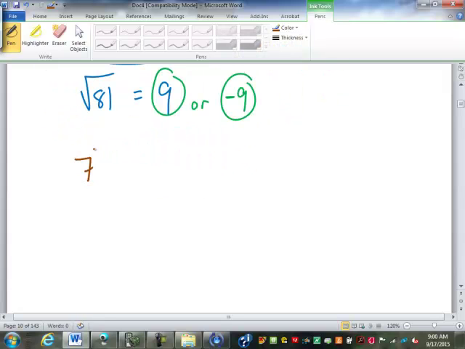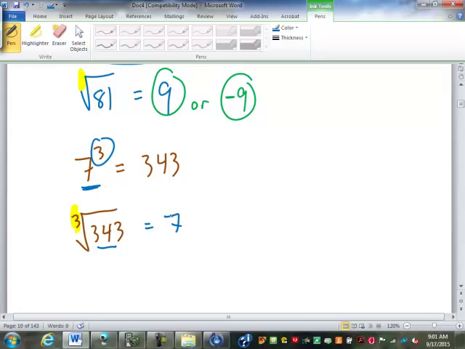So we said that 7 to the power of 3 is 343. How would I get that 343 back to a 7? Well, I'm using that radical symbol again, but I'm going to put this little 3 up there. That 3 is called the index of a root. In this one, there was no number there. It's implied that that's a 2. But since the square roots are so common, we don't put it in there just to save clutter. The 3 here tells us that this is reversing a power of 3. So it's saying what to the third power equals 343? Well, we saw it right up here. It's 7. Thank you.